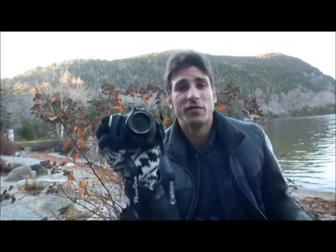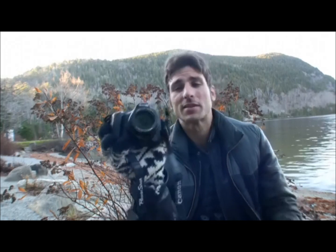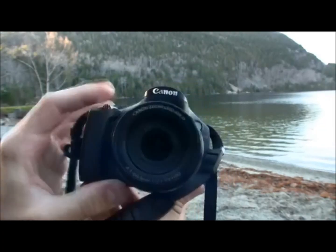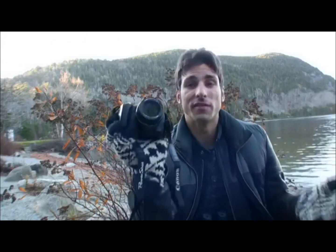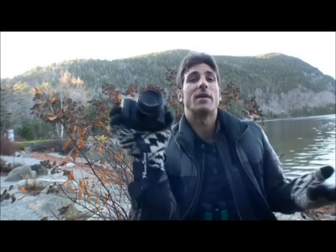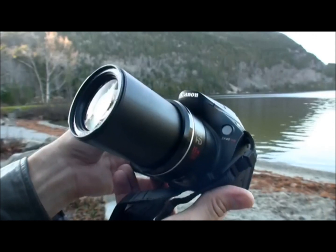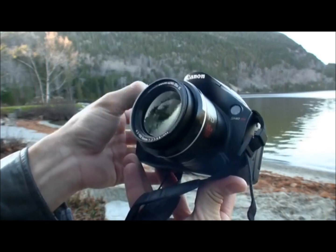Overall, the most prominent new feature on the SX40 HS is its improved image quality, and the best thing about this camera is that its price tag has remained the same. At $430, this camera offers better image quality, 1080p HD video, new intelligent image stabilization, faster 8 frames per second shooting, an expanded ISO up to 3200, and the same killer diller 35x optical zoom lens with great image stabilization.